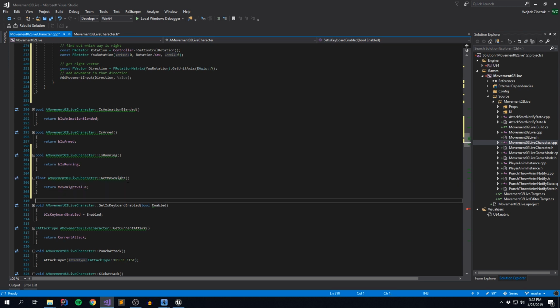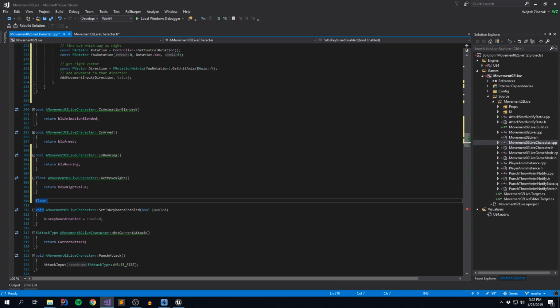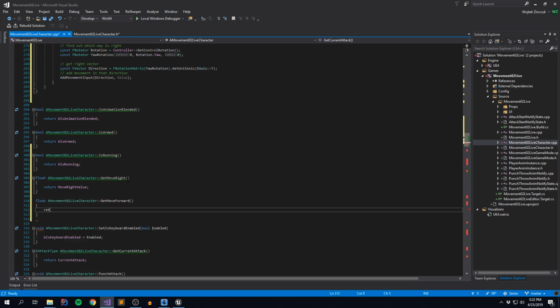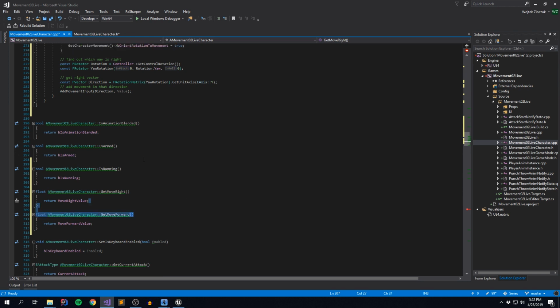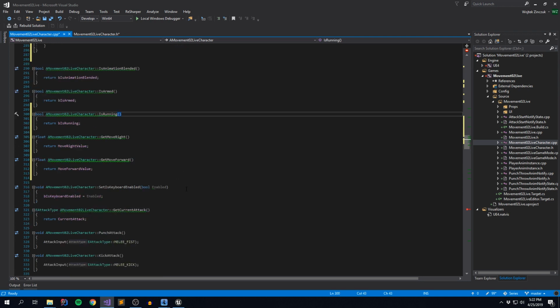Let's get it to return our move right value, and we're also going to do the same thing for our forward value. And there it is. All right. So there's our three getters. We're already handling the isArmed state. We're just not necessarily using it all over the place. So that's good. Running is net new.